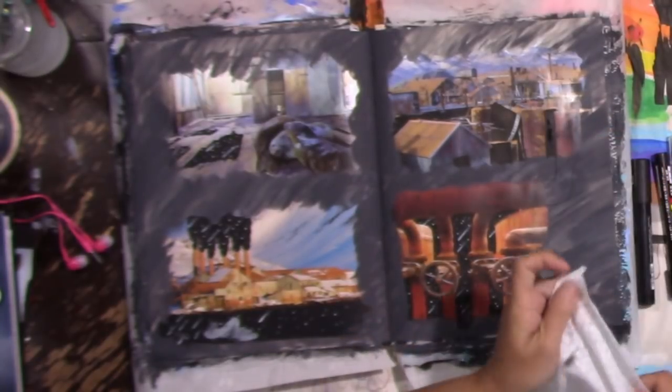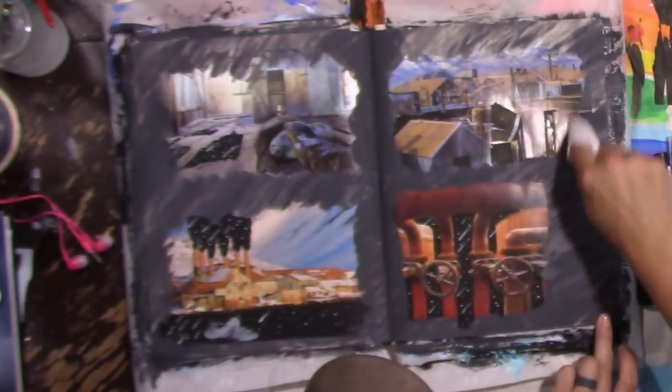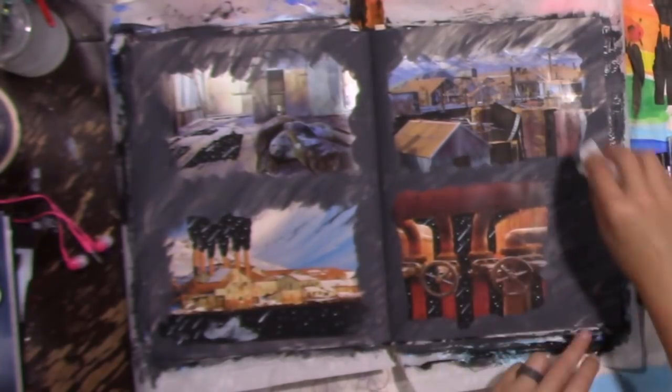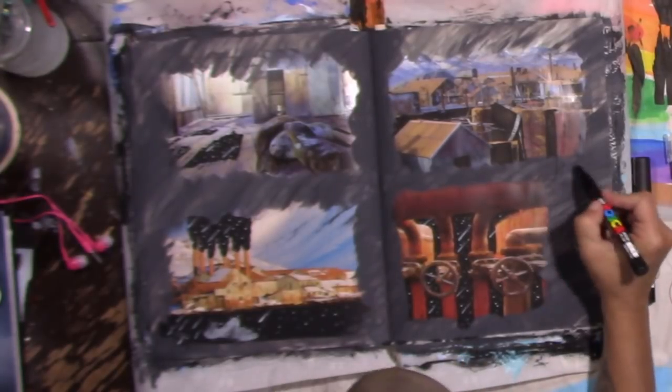Matte medium and baby wipes are your friend. I cannot stress this enough. Put a bit down, it's like, yeah, no, I'm not digging that. And you just wipe it right off. It's magic.